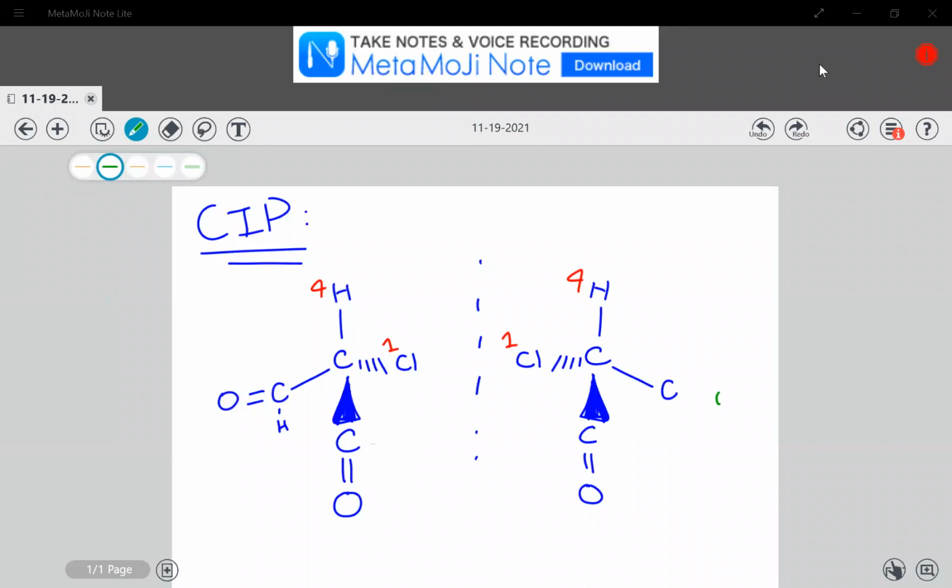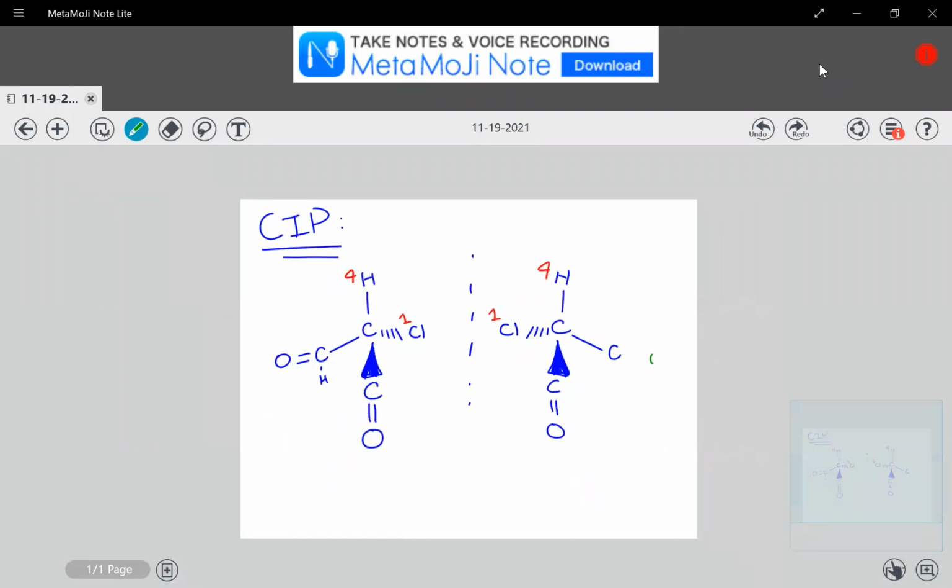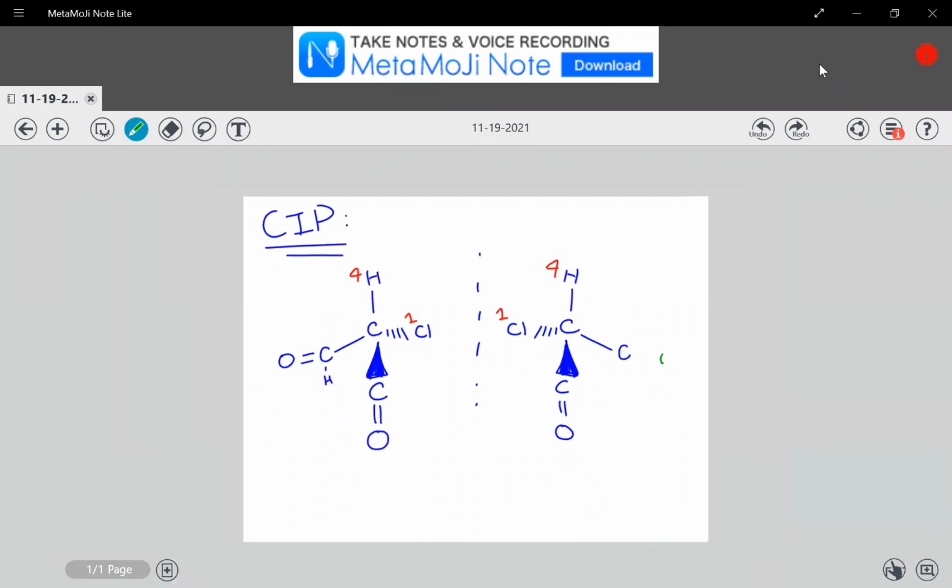All right, so I just checked the notes, and that should be about it for the basic enantiomers, CIP, and R and S. As always, if you guys have questions, feel free to contact me. There is a form on the website that you can fill out if you have a question about something. I will happily make a video on it.